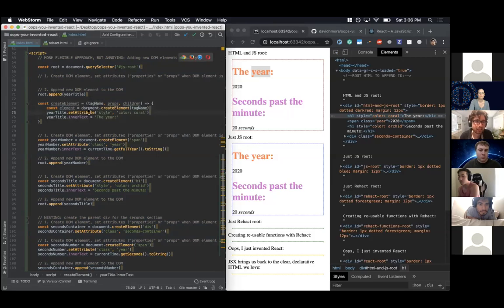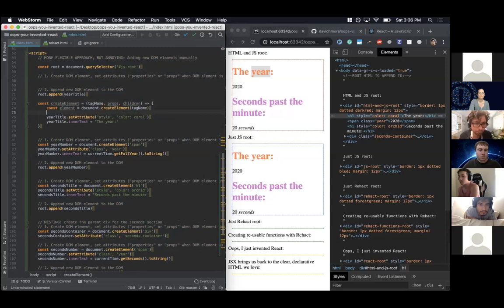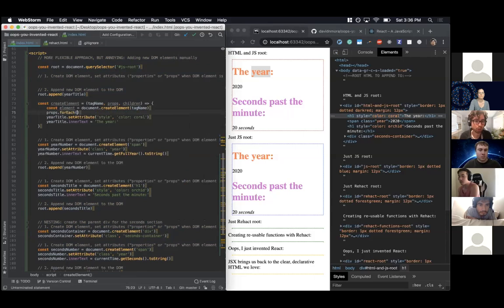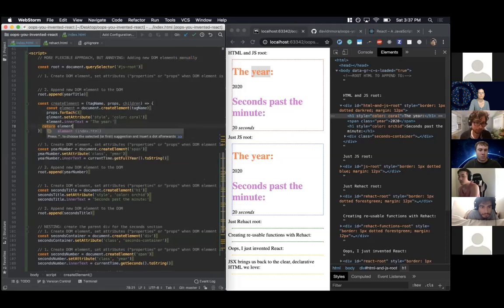I'm going to go ahead and set an attribute. In this case, I'm just going to set one. I'm going to go ahead and set the attributes. I'm going to skip writing this code out in detail, but basically what I need to do is say something along the lines of, for each property, I'm going to want to do this code, go into it, and set the appropriate attribute. So I'm going to kind of hand wave that code. And then finally, the last thing, I'm going to want to set any of the inner HTML, and I'm going to want to return that element.